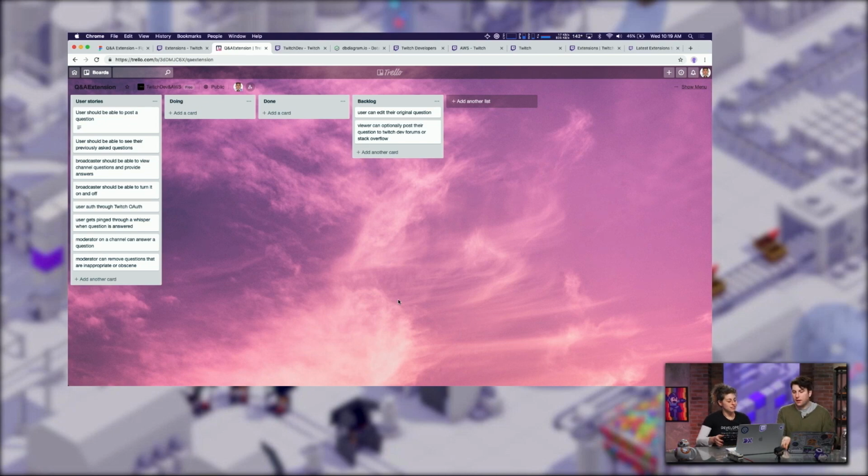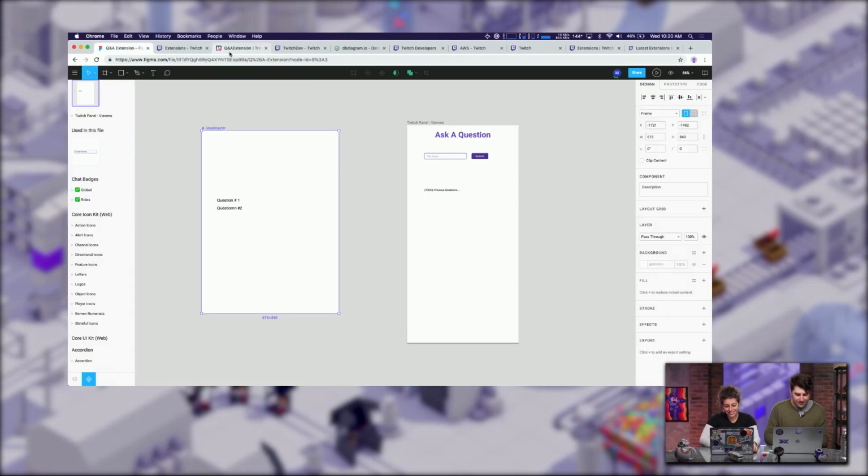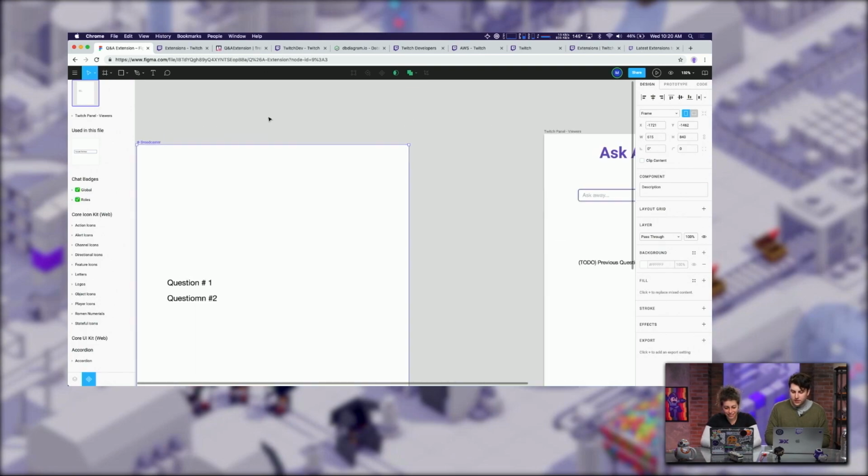Yes, so I think that will be our little UI. I am not a UX designer, so I'm going to do my best. Believe it or not, I just learned this tool a week or two ago. This is called Figma, by the way, if anyone wants to give it a try.